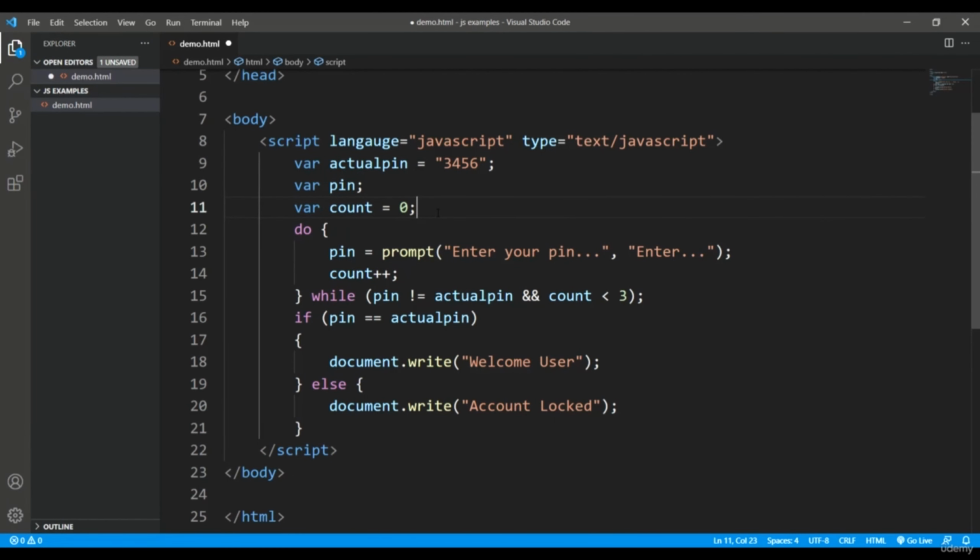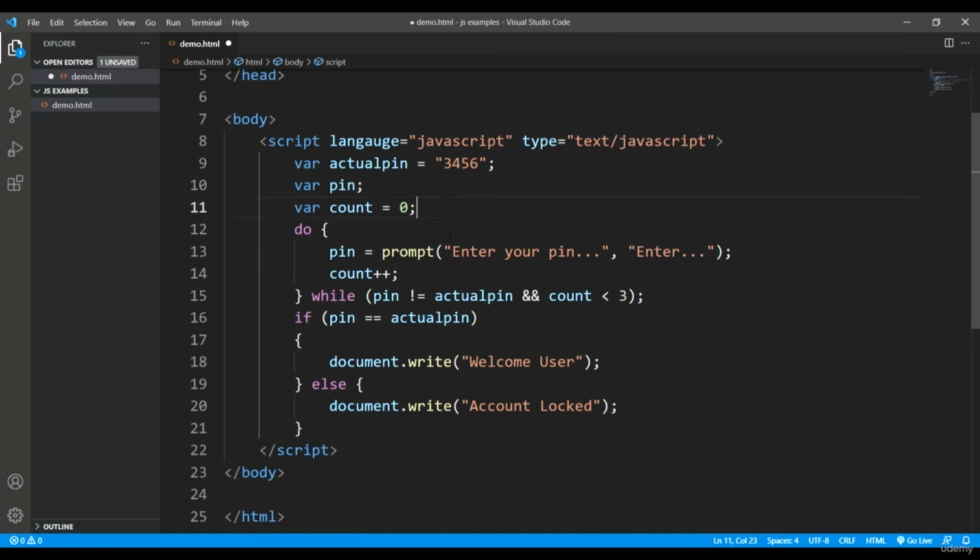So here is an implementation of a do while loop. As I said earlier, a do while loop is used when we want to execute a loop as per the user's interaction. Here I'm taking a pin number from the user, and 3456 is the correct pin which I am seeking from the user. Unless and until they enter this particular pin, I'll keep on asking for the pin number.